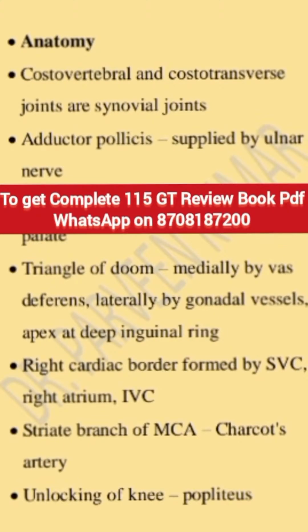Costovertebral and costotransverse joints are synovial joints. Adductor pollicis muscle is supplied by the ulnar nerve, which is used for neuromuscular blockade monitoring. Rugoscopy is the study of rugae of the hard palate. The boundaries of the triangle of Doom are very important: medially bounded by the vas deferens, laterally by the gonadal vessels, with the apex at the deep inguinal ring.